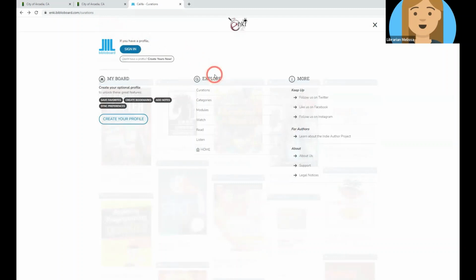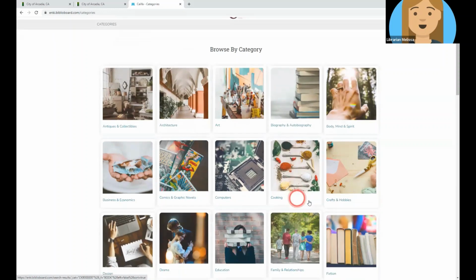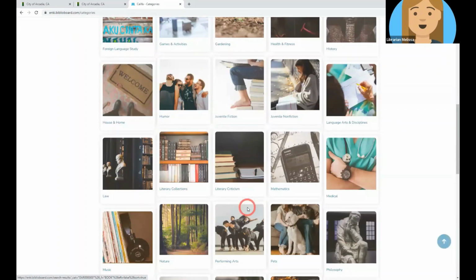There are several different ways to explore the collections within Enki. We've already looked at curations, which are on the homepage. The next is categories, and these are based on genre or broad topic like art, cooking, fiction, and the like.